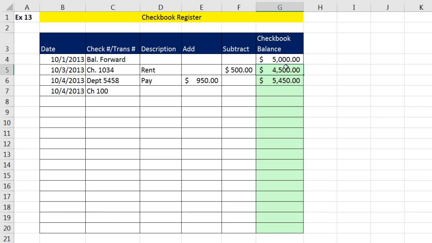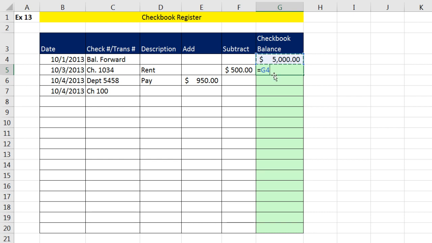Now, we definitely don't want to do that by hand, but we're trying to create a formula. So we're noticing in this cell, I had to look at one cell above for the balance. In this cell, I had to look at one cell above for the balance. But now I'm going to delete these two. What if we actually had a formula equals relative cell reference, always one cell above. So as I copy it down, it'll always look at the previous balance. And then I want to notice that this is a subtraction and this is an addition. But when we have a subtraction, this cell will be empty, which is like a 0. And when we have an addition, this cell will be empty, like it was a 0.